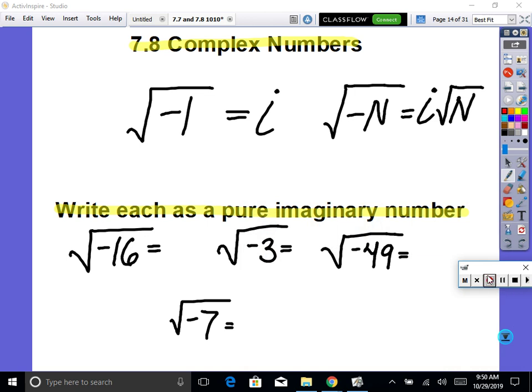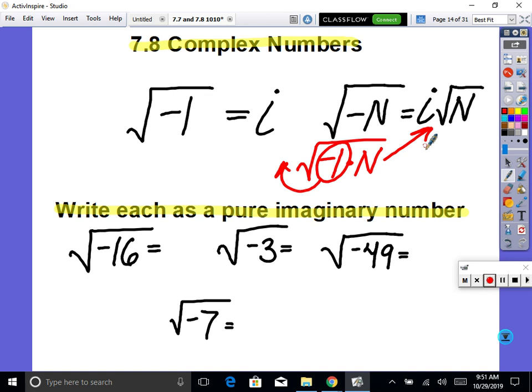But it's not wrong. Okay, so 7-8 is just when we start getting into actual i's. We haven't had any i's yet, so now we're going to have complex numbers. Just a reminder, the square root of -1 is i. So how we remember, if we have the square root of -n, that's the same thing as the square root of -1 times n. Then we would pull out an i, and that would be i square roots of n, right?